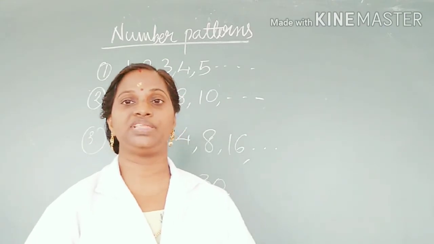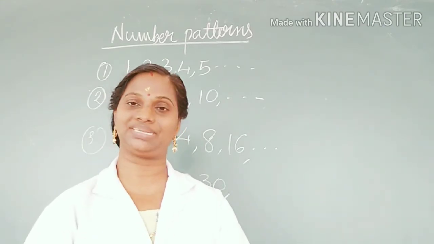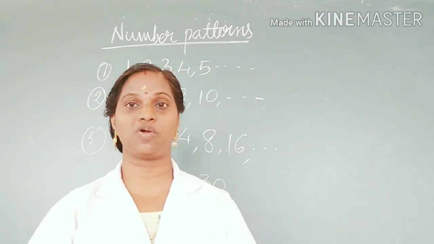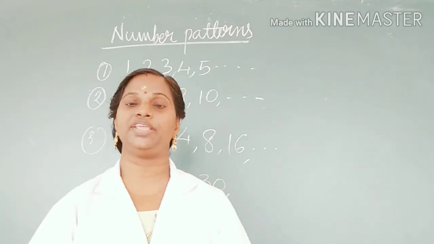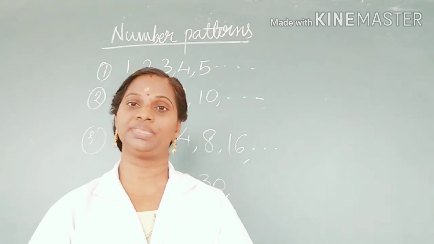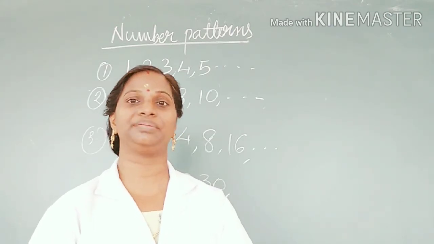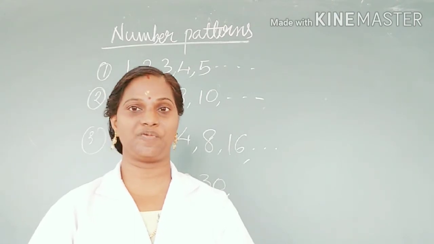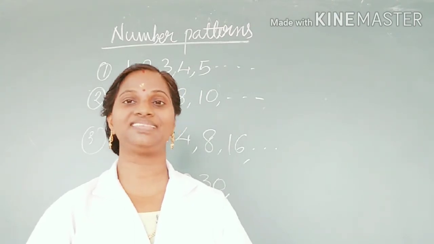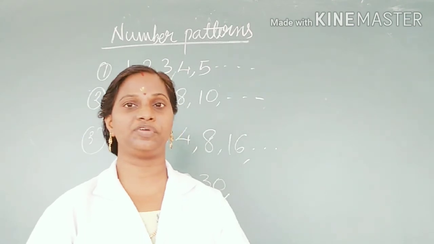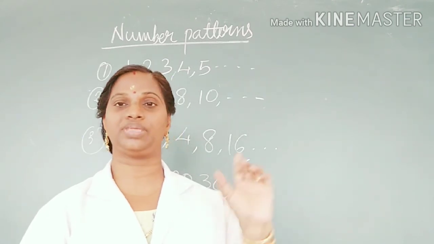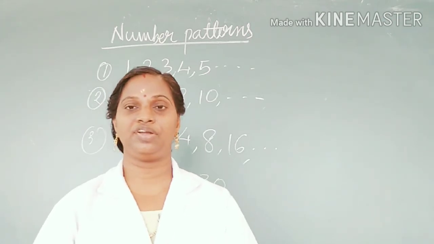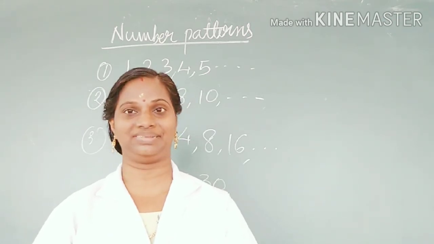By using the multiplication tables you can create a pattern. You all know what is table 3. You all studied table 3. By using this you can create your pattern. 3, 6, 9, 12, 15. 3 ones are 3, 3 twos are 6, 3 threes are 9, 3 fours are 12. Like that you can create your own pattern. Clear? So children, don't forget to create your own patterns.